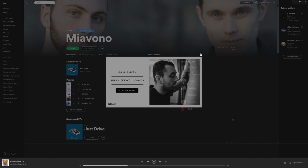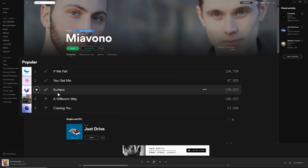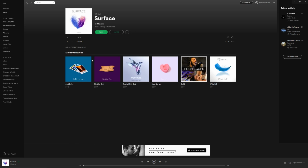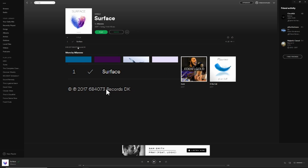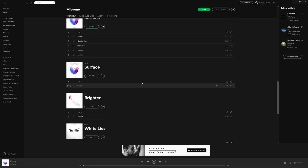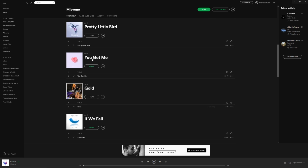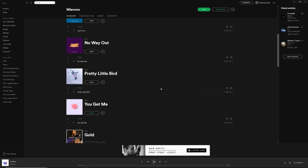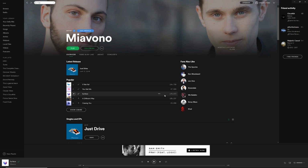And then on Spotify, as you can see, Surface is sitting right here. It has real streams there. If I scroll down and find Surface, so here's the single, and open it, you can see that in this case it says Records DK because we hadn't upgraded our account at that point. But in the more recent songs, if I went to this song, for instance, it says that our record label's Miavono. And because DistroKid set it up right and tagged it right for us, Surface and some of the other songs actually got onto Release Radar and Discover Weekly, little playlists like that, which really helped gather us some good streams.